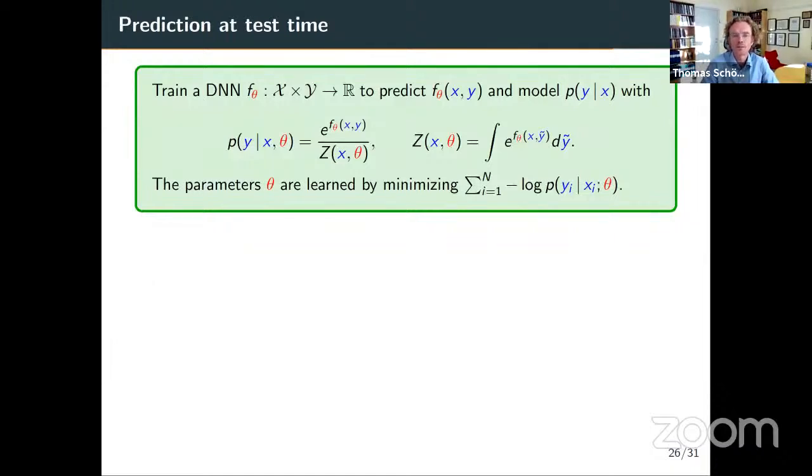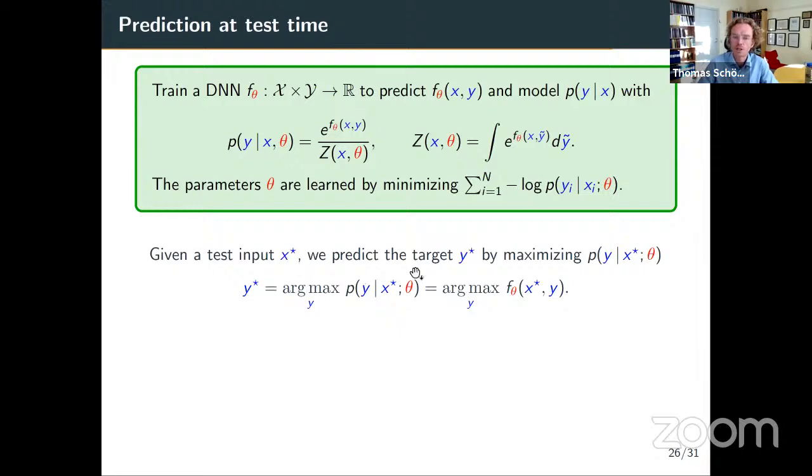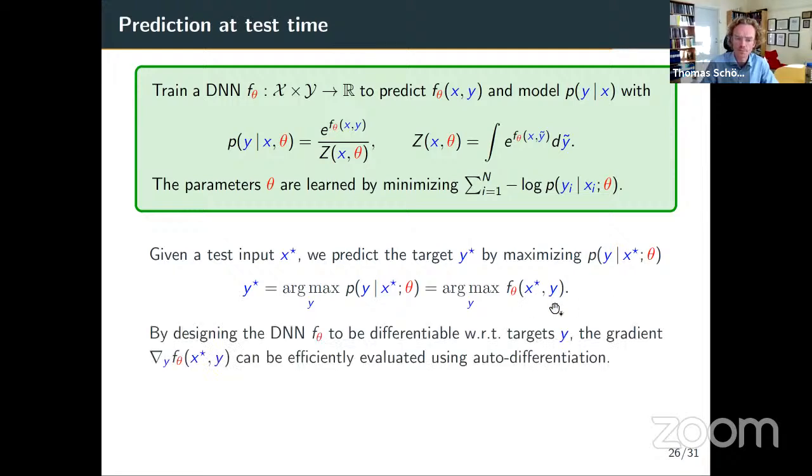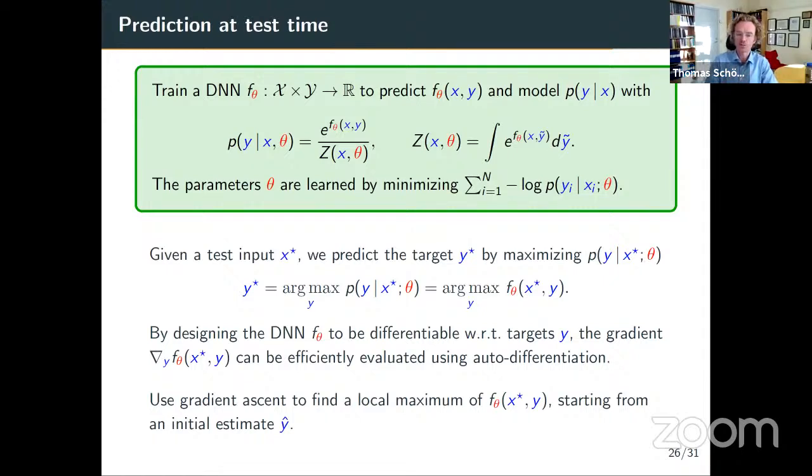Okay, let's say that we have now trained the model and we have it available. Then what you want to do at test time is, of course, to predict with the model. The way we do that is, given some test input, we predict the output by maximizing this marginal distribution. This is potentially quite a big optimization problem, but luckily most of this work has already been done in the training phase. The gradients are available quite straightforwardly, so there's not a big computational overhead of doing that. We're just using gradient search to find a local maximum, starting from some initial estimate. Of course, all the standard problems with local search apply here as well.